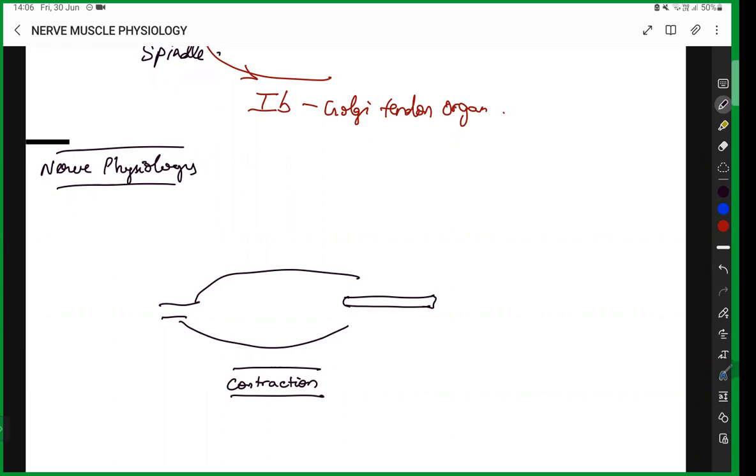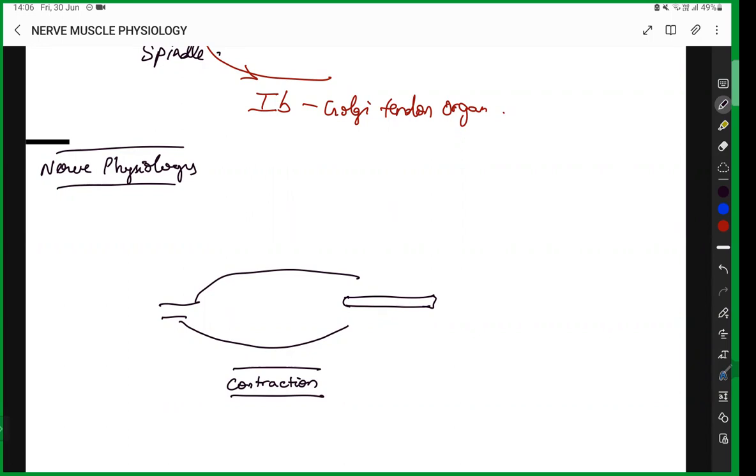In muscle physiology per se, if you take, I told you that there is a muscle. In that muscle, you have a nerve fiber which is present as a fascicle. These nerve fibers, every time when there is a force of contraction, there is going to be a tension. Every single cell is going to have a risk of rupture due to this tension while the muscle contracts. That means your muscle has to rupture. Is it rupturing every time? No. That means there is some defense mechanism that is present in your skeletal muscles that prevents this rupture.